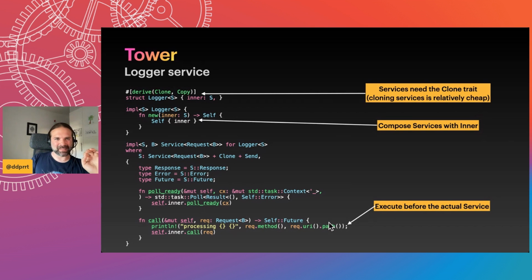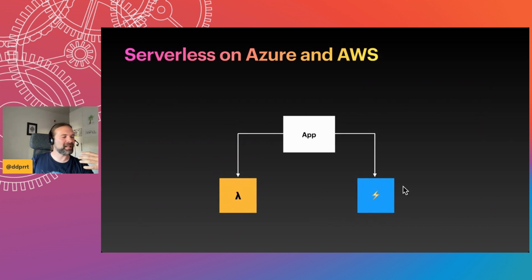Let's look at those services in detail, by implementing an application that should run both on AWS Lambda and Azure Functions. I want to create an application that is totally independent from the environment where it's running, but I can have a layer that adds my application either to an AWS Lambda invocation or to an Azure Functions server. If you've seen my talk Serverless Rust, I talk a lot about how those different serverless architectures work.